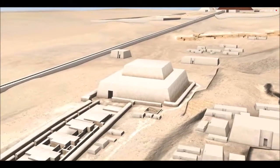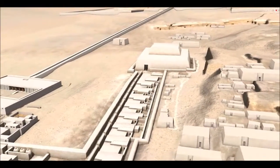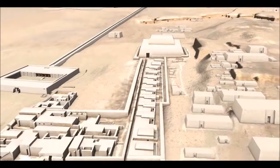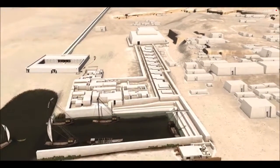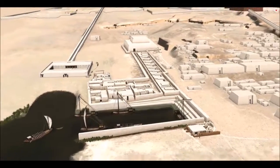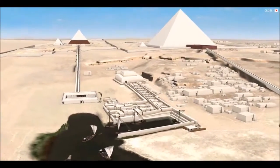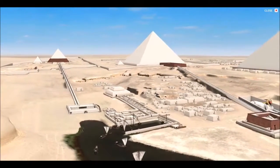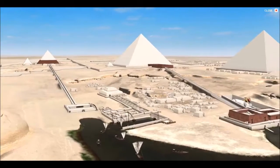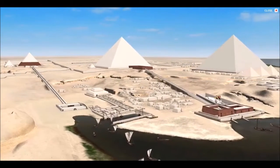The harbors and the ancient course of the Nile and canals are one of the most fascinating subjects in studying Giza. They will help us to understand the layout, the landscape, the decisions the ancient Egyptian architects made in terms of where to place their various temples and causeways, what was on low ground, what was on high ground, and eventually reconstructing the geology and the landscape of the necropolis will give us many clues into ancient Egyptian mortuary practices.